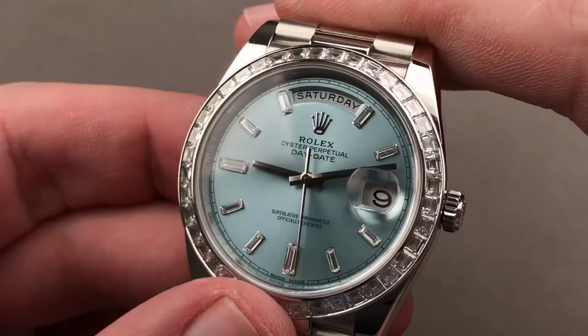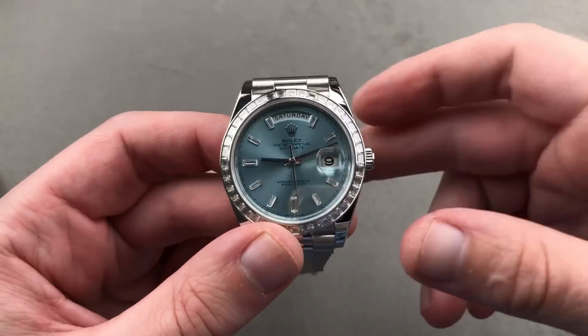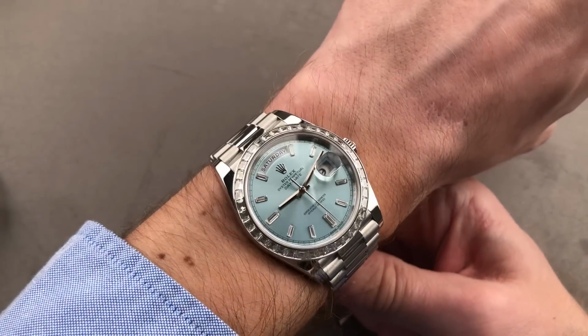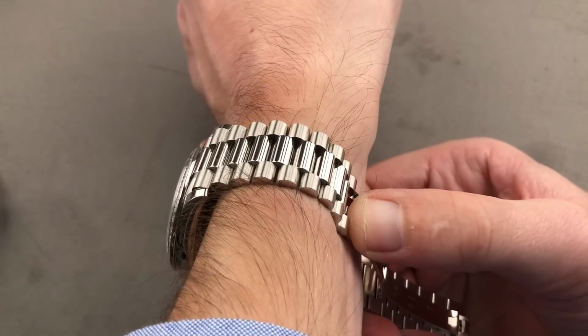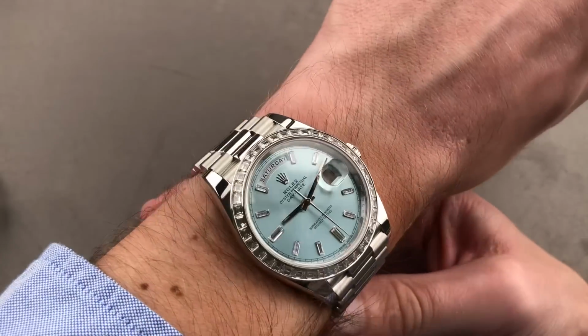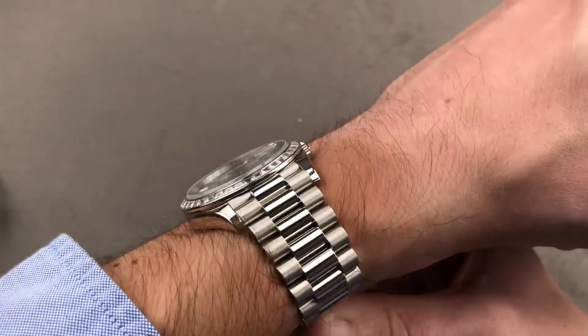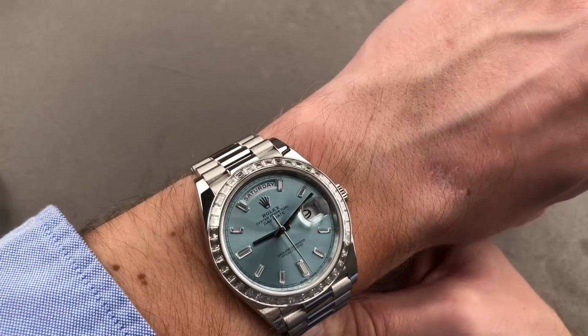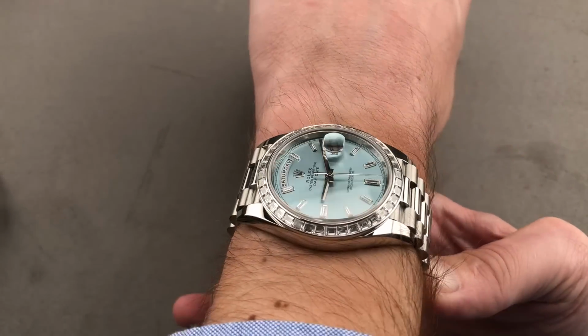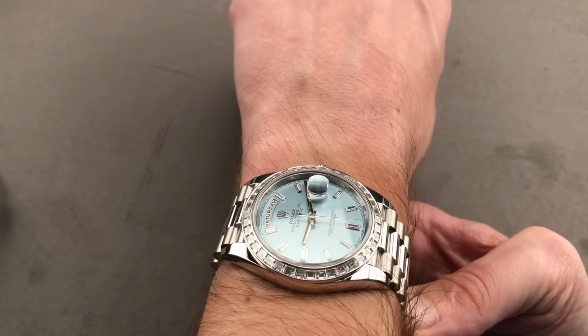You have the ice blue dial, 40mm case, 3-day power reserve, 100-meter water resistance, and for the Day-Date 40 generation, we have every individual pin inside the President bracelet coated with ceramic so that over time, the platinum links cannot aggress against the pins, cannot thin them out, and thus end for good Rolex bracelet stretch. That is one of the unseen advantages of this model.